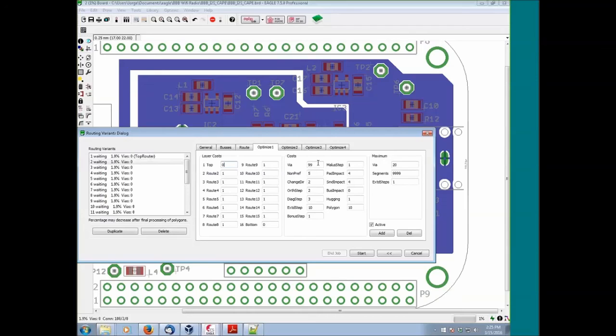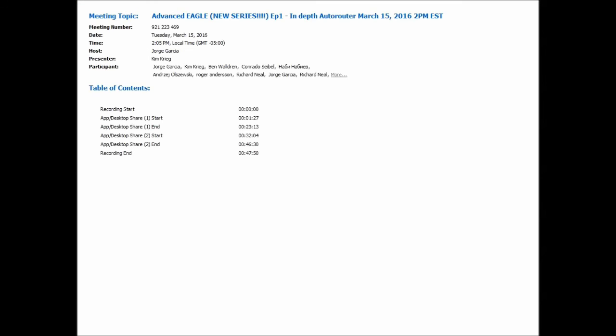Now, the extended step is kind of an interesting parameter, and there's some very powerful things you can do with it. This controls 45-degree bends to a preferred direction. So if you have a low value, basically you allow 45-degree bends, whereas a high value will not. So you can actually specify with the extended step parameter the maximum number of extended steps. If you look over here, this parameter here, this parameter and this one interact with each other.